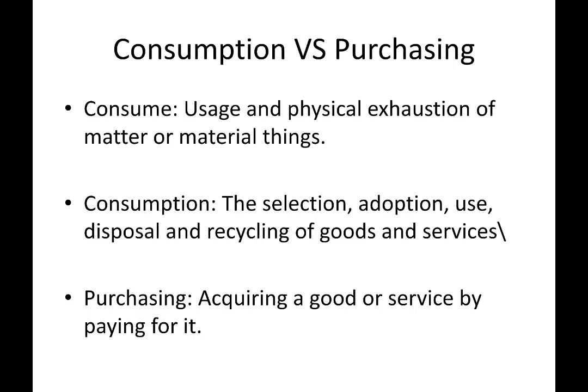So we need to look at some terms and understand consumption versus purchasing, and consuming versus the overall consumption. Consuming is usage or physical exhaustion of something that's material. So if you use up an eraser, you use it all up, that's consuming the eraser. If you bought a Panda Bowl, sorry, I'm really hungry, if you bought a Panda Bowl at Panda Express and you ate it all, you used it all up, right? At the end of your meal, there's nothing left in the bowl.